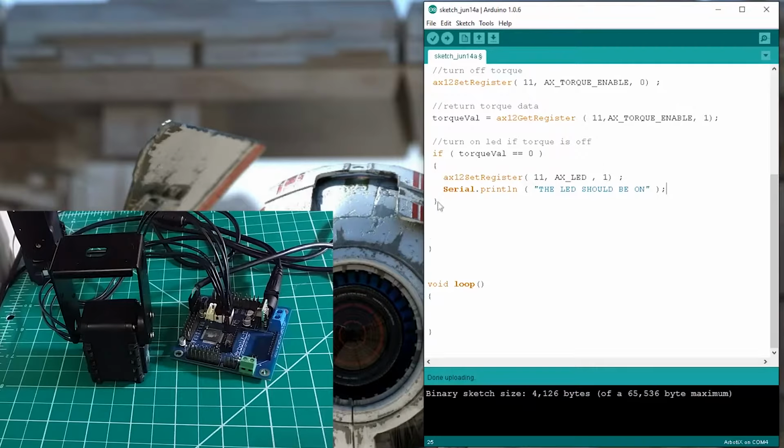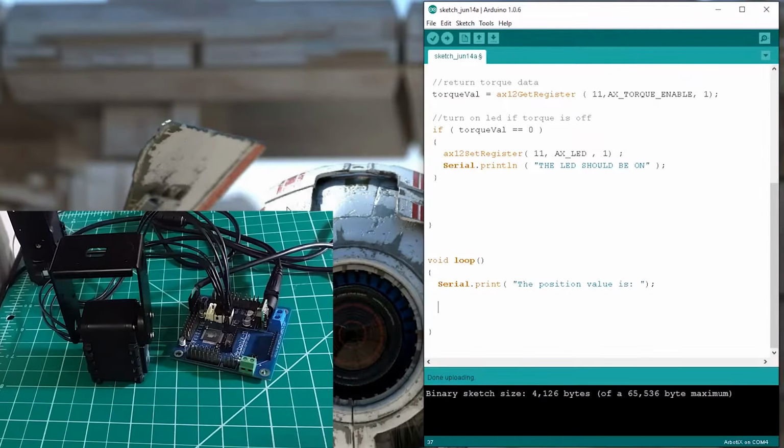And let's see, in our loop function, we're going to want to continually print out the position of the Dynamixel motor. So we'll start off by printing out, the position value is, and then we'll set our motor position variable to get the value.